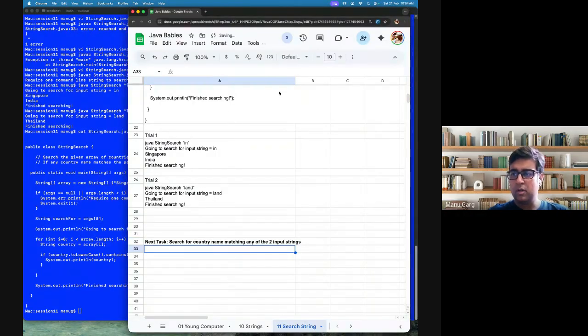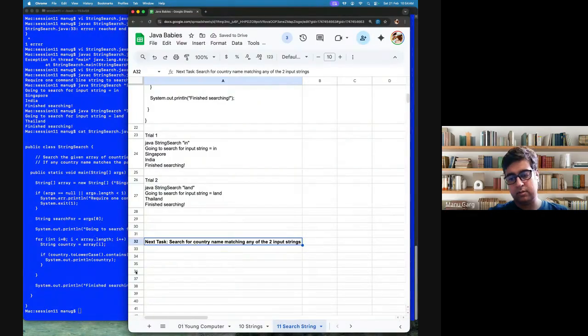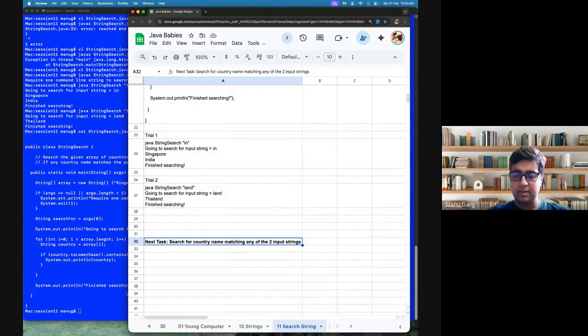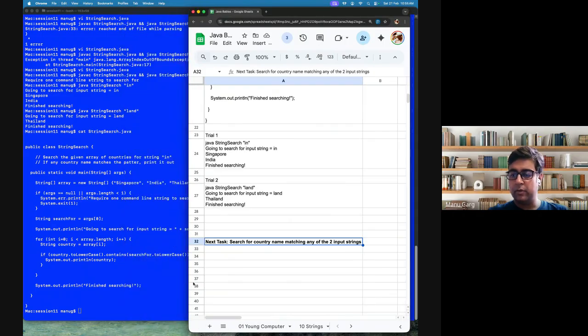So the problem is not that difficult, just only to think a little bit. It's probably going to be very similar to this with some adjustments. So I search for a country name matching any of the two strings.